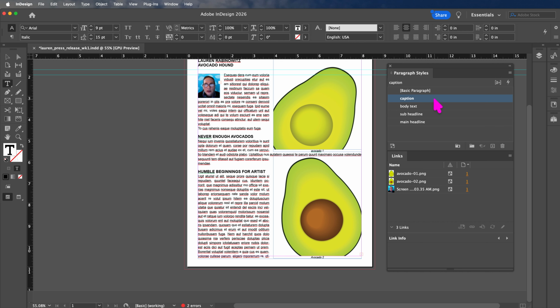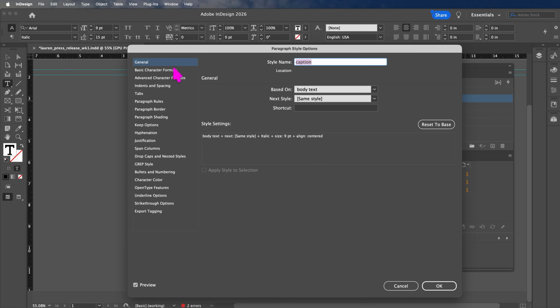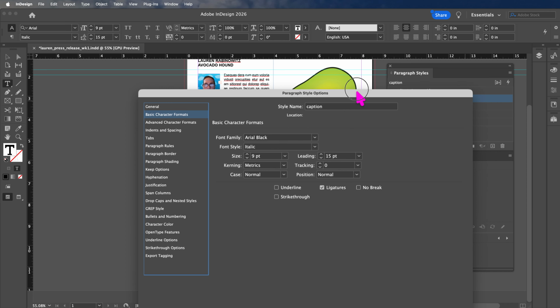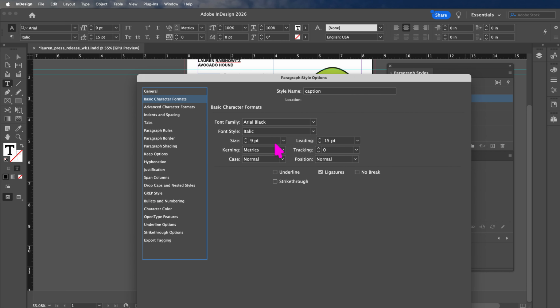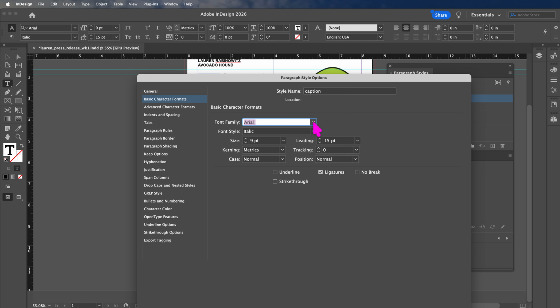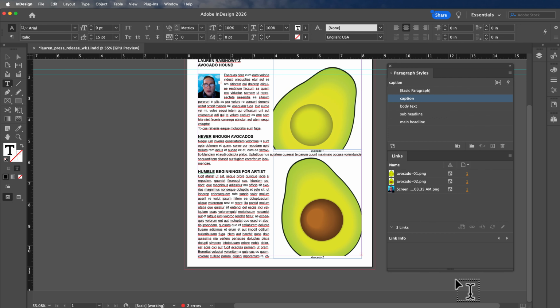Okay, so those are going to be in that style, which I think I had set to do. Let's click on it and find out. Basic character formats, Arial Black. Wow, that's not what that looks like. Nine point italic. That sounds about right. Instead of Arial Black, we'll choose Arial Regular. It should have been Arial Regular, not Arial Black. Okay, maybe everything's glitchy today. There's an OK button down at the bottom of this thing. I'm going to click on it, and then I've set that up for that.